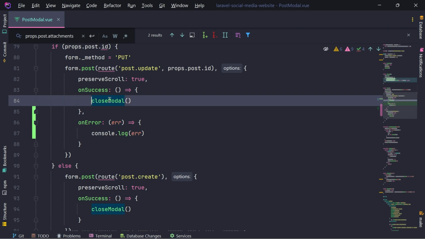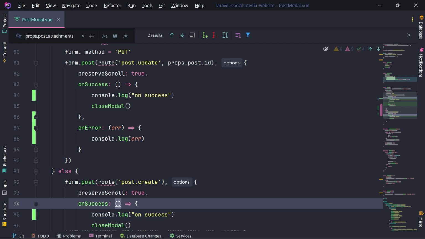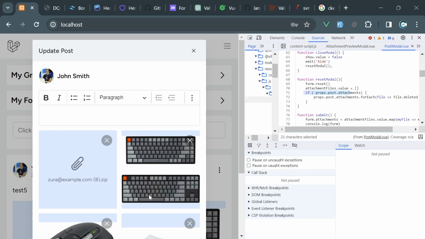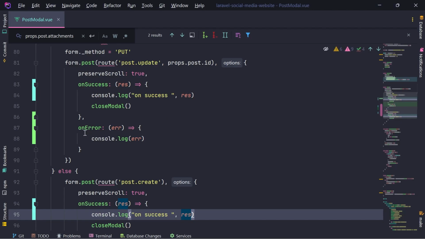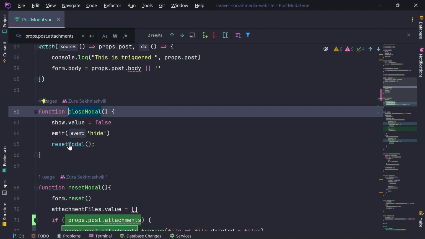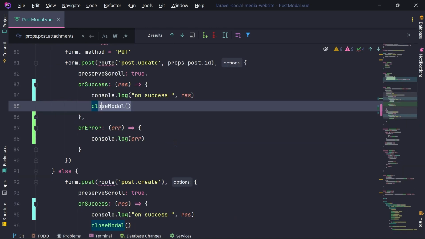Probably because onSuccess was still executed. Let's just print onSuccess and get the entire response here. I expected this onError console log, but I think this was executed, and this closeModal basically calls the reset modal, and then right here it had the error.